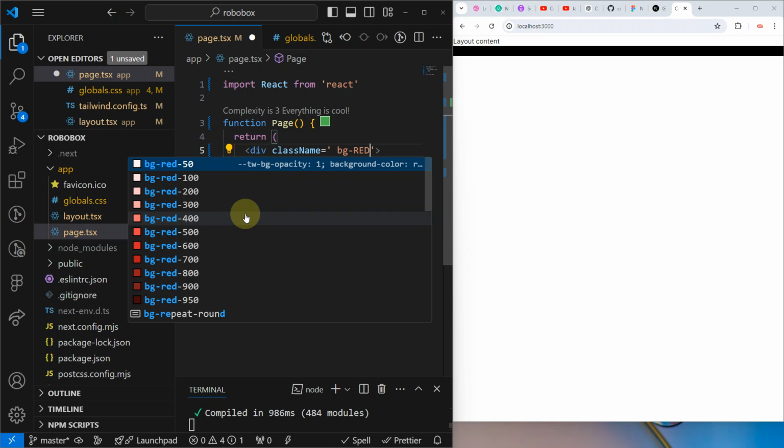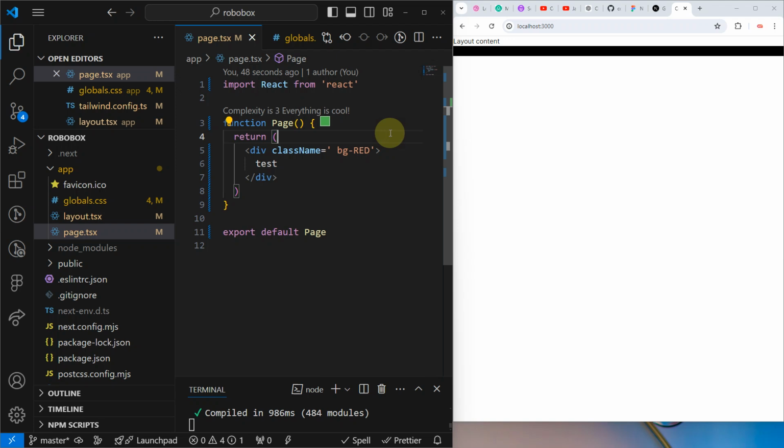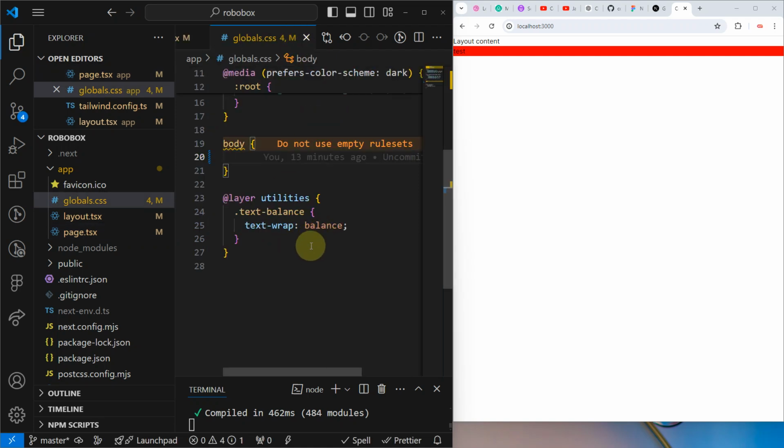Usually it's supposed to be here. If you extend the color, let's see. Oh, okay, cool, it's working. I'm not sure why the autocomplete doesn't work, but it doesn't matter because whatever we want is happening.